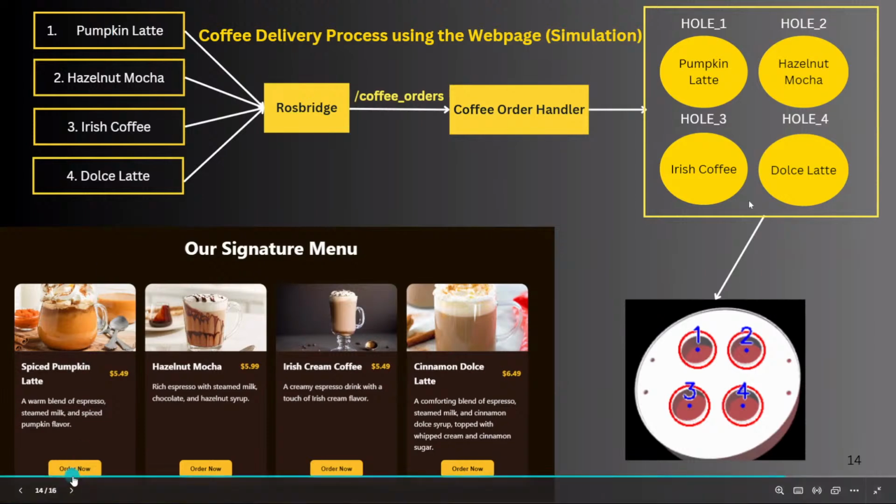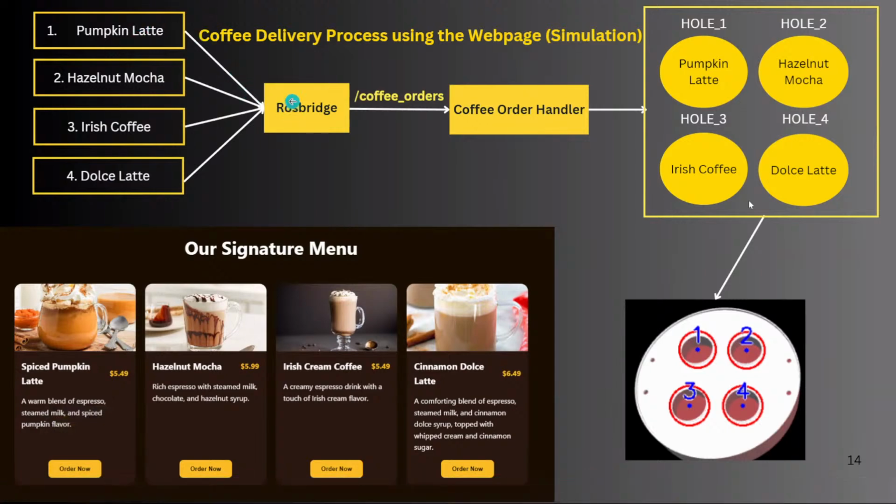So when you click order for, let's say, hole 1, it sends a std string to rosbridge mentioning the drink type and the price, and that is for the invoice. So it sends a std string message to the rosbridge, and the coffee order handler file is subscribed to the coffee orders topic, which contains the drink type.